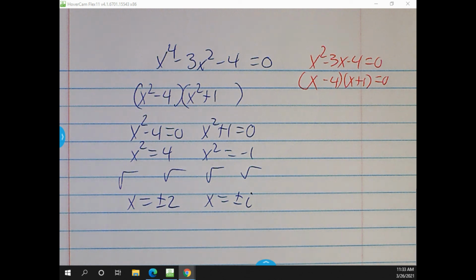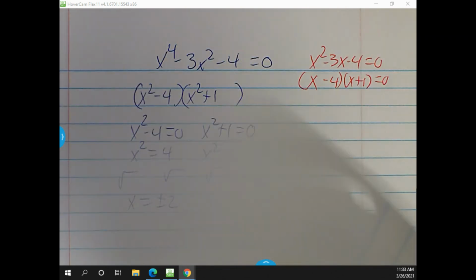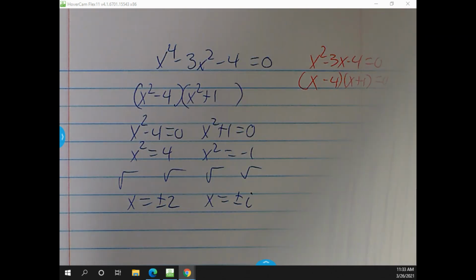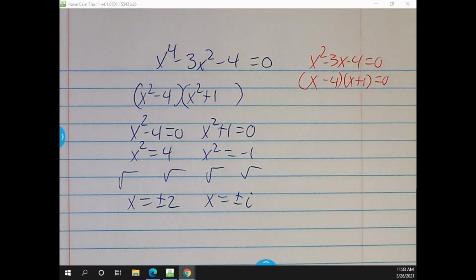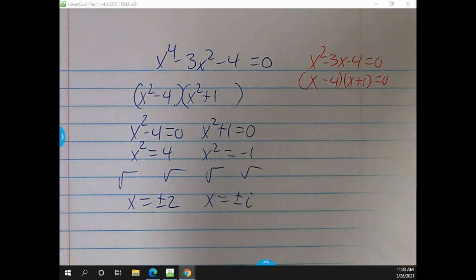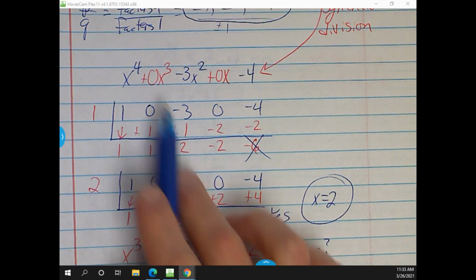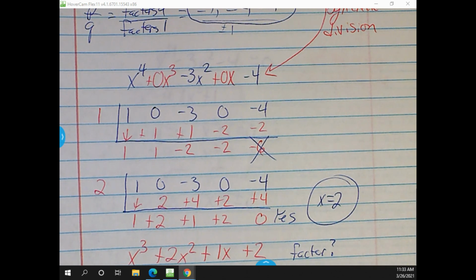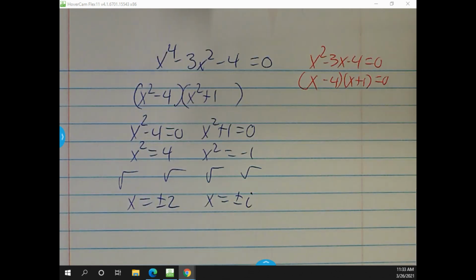Okay, so again, you could do it that way, or you can go back and put the zeros in place and do synthetic division with it. It's really your choice which way you want to go with it. Sometimes people don't see that. But hopefully you also remember that if you go back and put the zeros in there, that'll get you through that one too. That's your call on which way you want to go with that one.